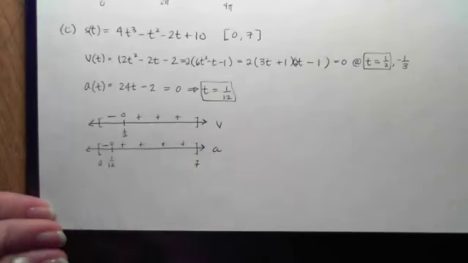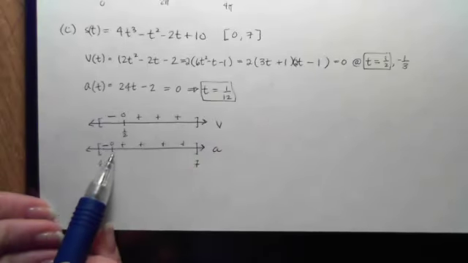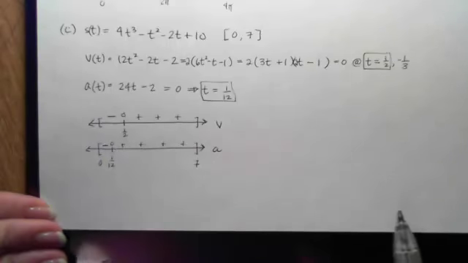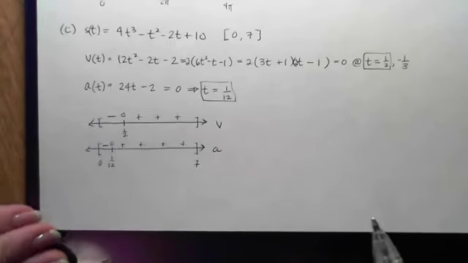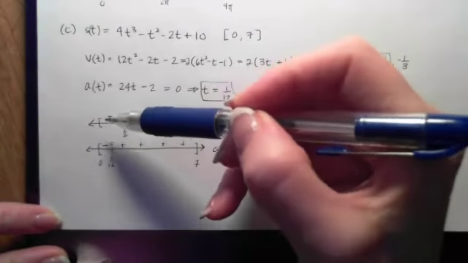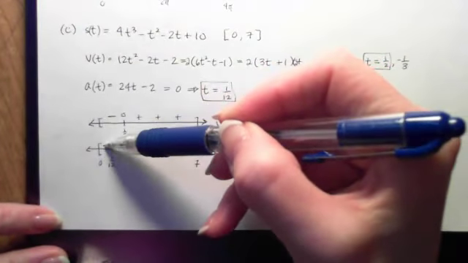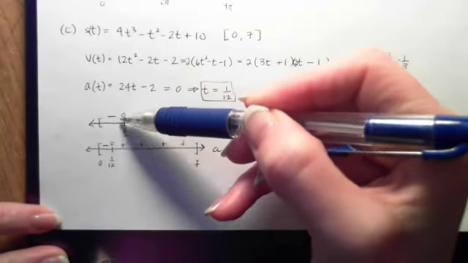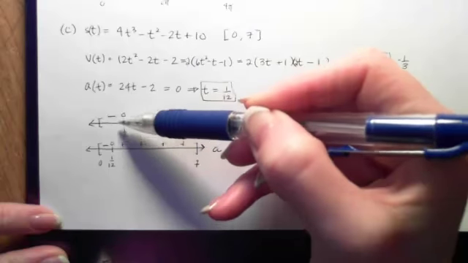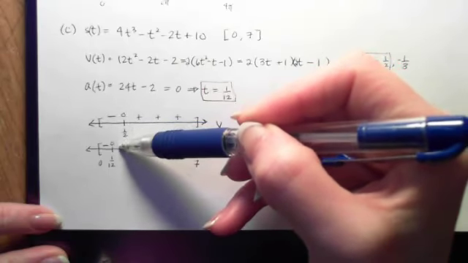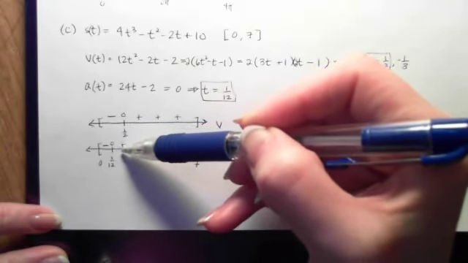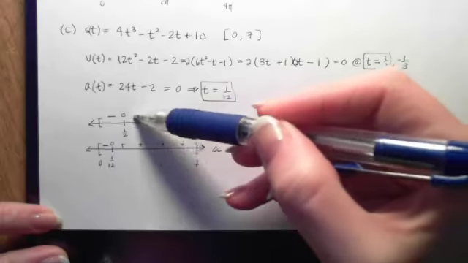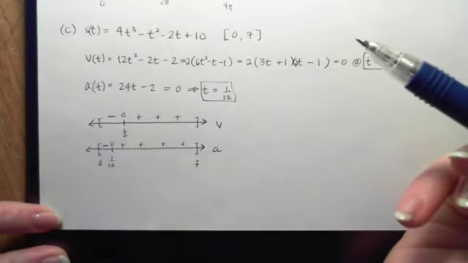With the acceleration, I can talk about pushing left. My velocity will be constant because there's no push, and then pushing right. I can also talk about when I'm speeding up or slowing down. Here I'm moving left and I'm pushing left. So from 0 to 1/12, I will be speeding up. Here between 1/12 and a half, I'm moving left and pushing right, so I will be slowing down here. After a half, I'm pushing to the right and moving to the right, so all through here that particle will be speeding up.